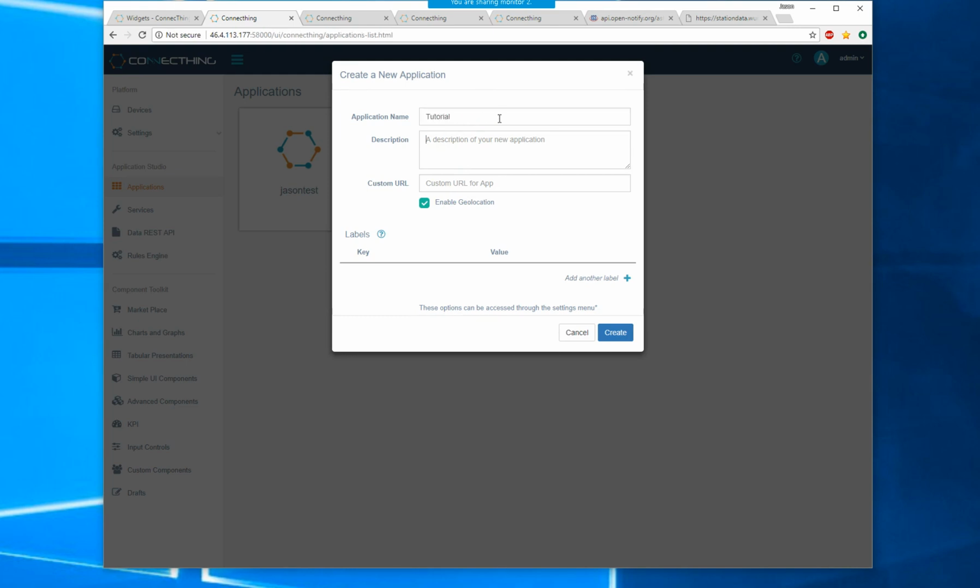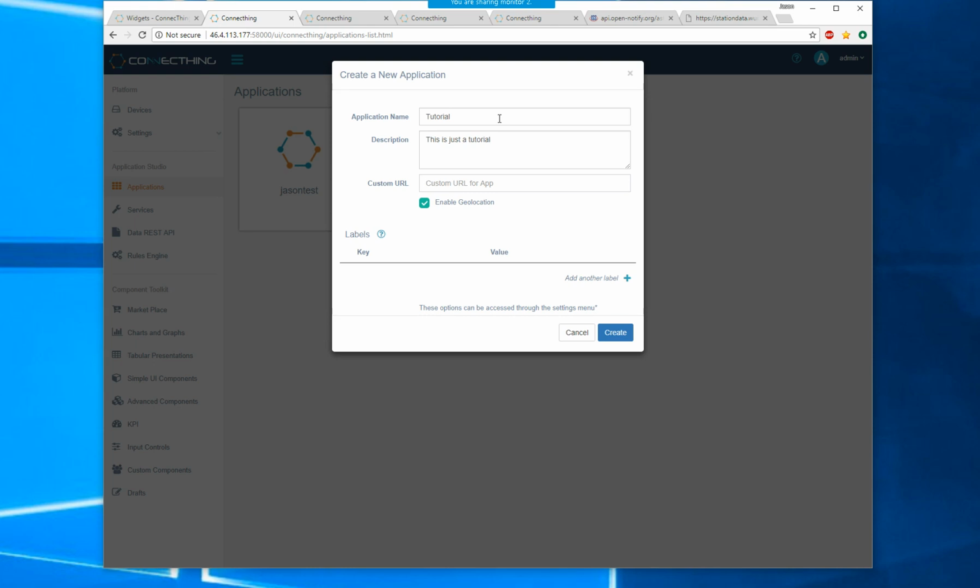I'm going to call it Tutorial, and this is just a tutorial. The custom URL is the ability for us to say, I would like to expose this application or dashboard outwards to other viewers rather than me, the builder. While I might be creating applications in here inside the main server, I want to share it later.